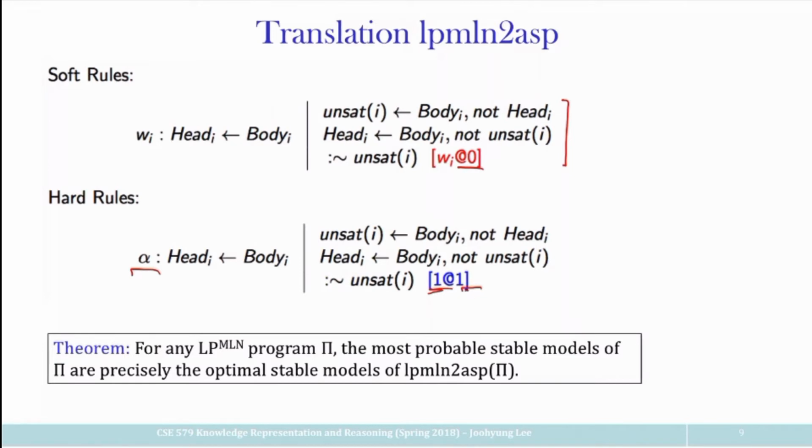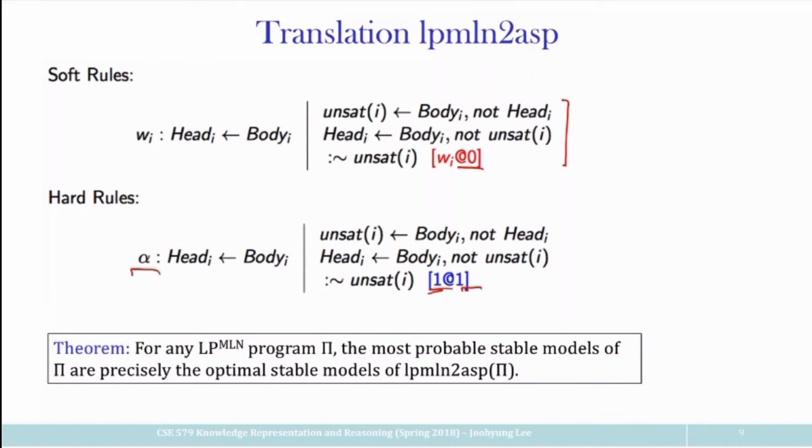But as far as LPMLN is concerned, you don't need more than this level. So in the previous example, we had level 0 and level 1. So can we consider the second one was the hard rule actually? Kind of, yes. That's the analogy. In fact, when you use weak constraint, you can use as many levels as you want.